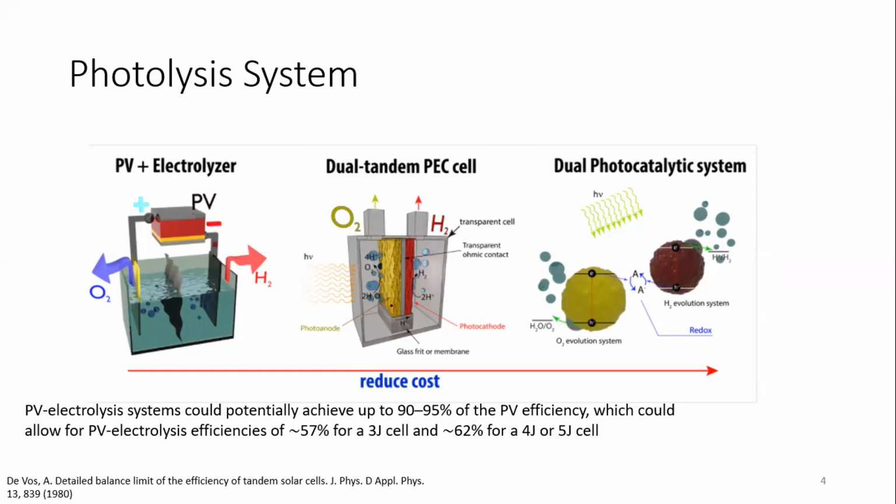The second one is where we are using a photoelectrochemical cell to convert this solar energy directly into chemicals in the form of hydrogen. Here normally a semiconductor or semiconductors are employed directly in an aqueous environment where the light is illuminated on the semiconductor absorber, so that solar energy is directly converted into chemical energy. So here solar energy drives a chemical reaction, in this case, water splitting into hydrogen and oxygen.